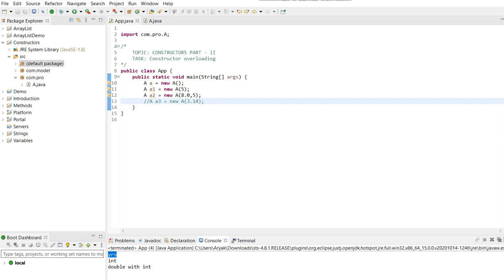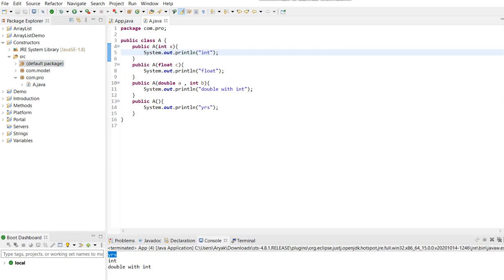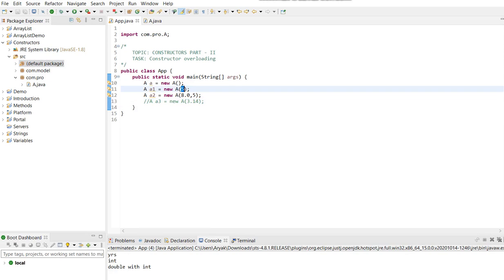You can see the blank constructor was this one, int, this one, int. Then you have double with int, and then let me tell you one more thing in this video, guys. A lot of people think that if I've written 3.14, this is float. No, it's not float. It's double actually. In Java, whatever decimals you give, that is double. If you want to make it float, then explicitly you have to write f. Now it will take it. Now, if you execute this, you'll see that the last one is taken as float.